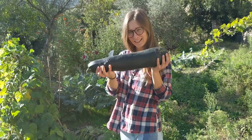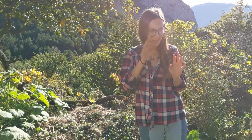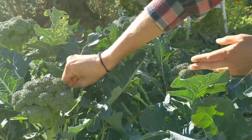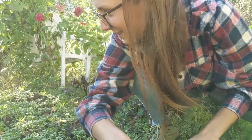Like this is the zucchini. I also had some watermelons which were really good. Look, we have some broccolis which are a bit bigger than my fist. Alright, no, not this one.